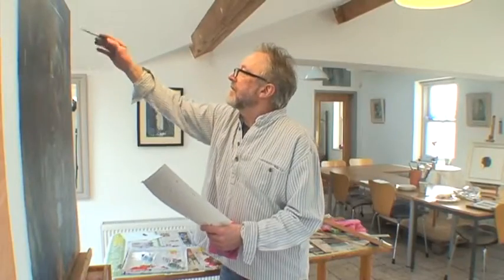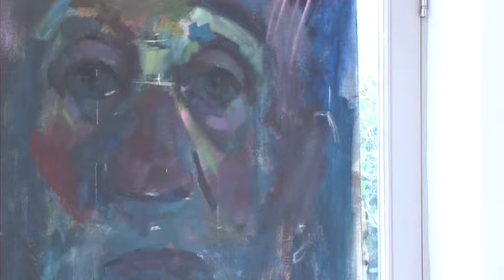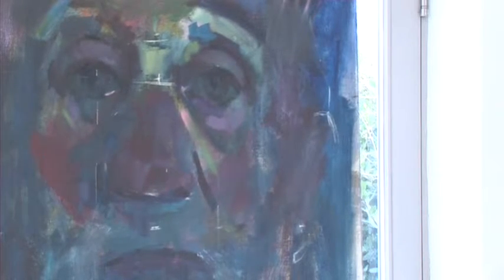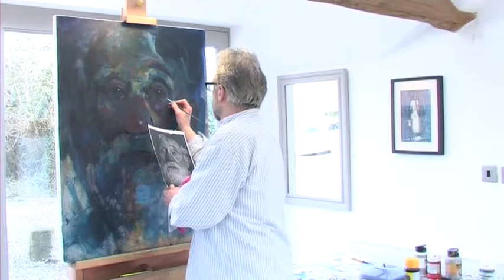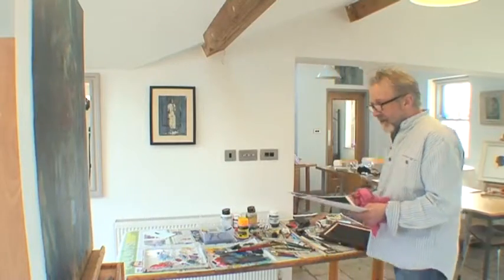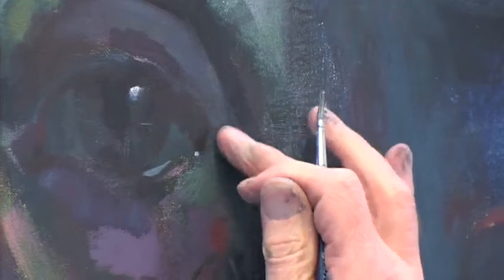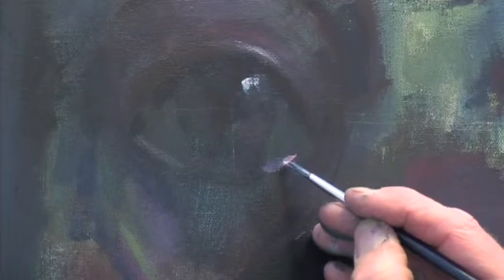If you had lots of lands here, for instance, like that, that area here will not sink because your eye is drawn to that point. So what you've got to do is make sure that you put the highlights where you want them. See what we can do. There's a lovely little highlight about there. Can you see how you've got all this paint here? And that one little dot has so much power. Yeah, that's good. And I might just tickle this one up. It's a smaller mark, but a little bit more powerful.